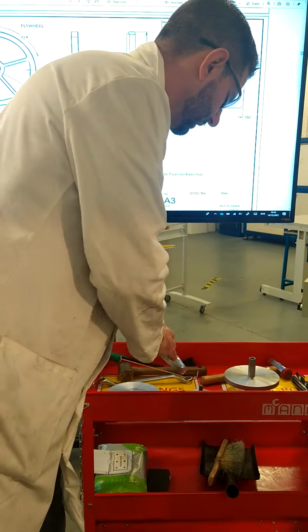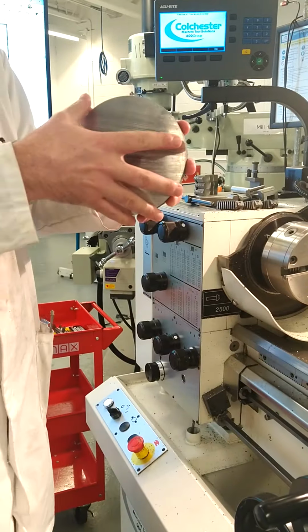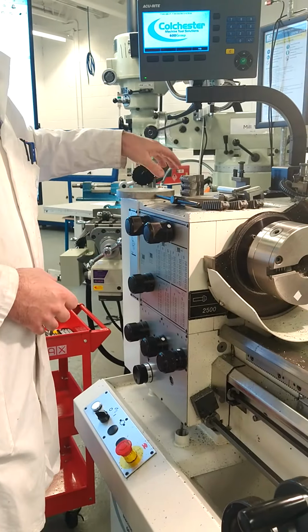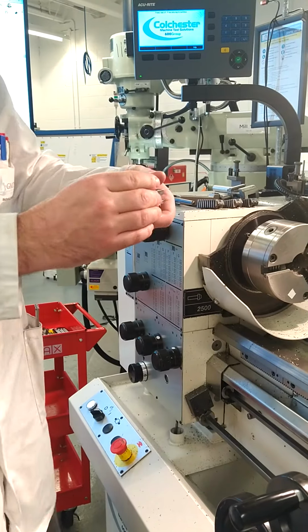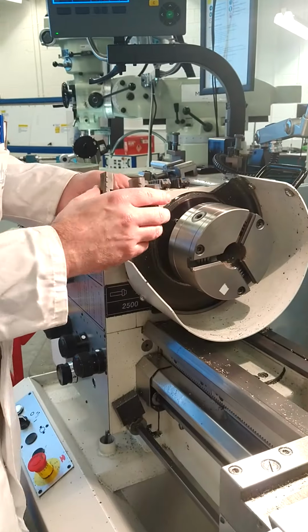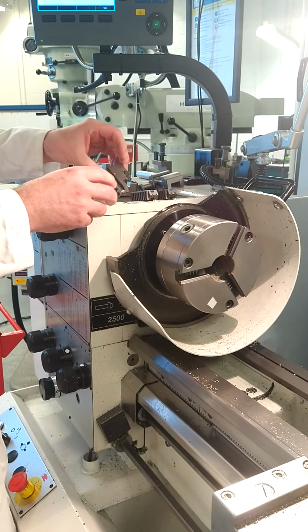So to start off, the main difference to notice is that because it's a large material, it's over 150 in diameter, you've got to use external jaws. So to start this, I've removed the internal set of jaws. These are numbered 1, 2 and 3 and located on a self-centering 3-jaw chuck. So what we're going to do now is pop in the external jaws.